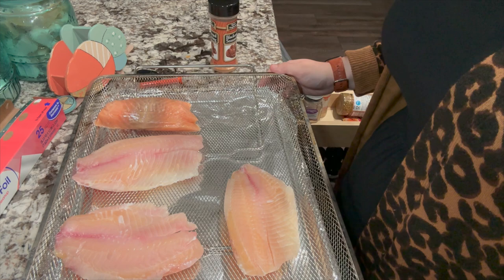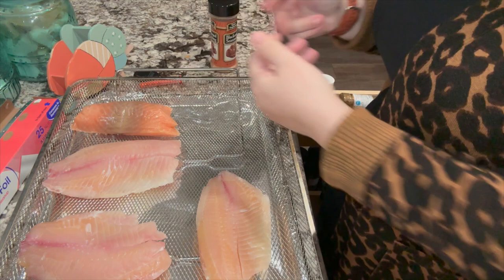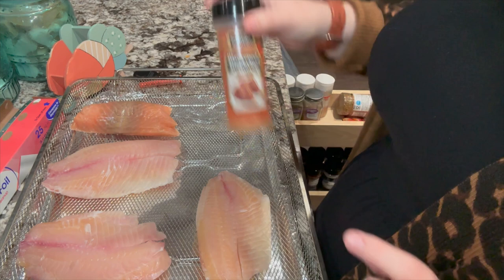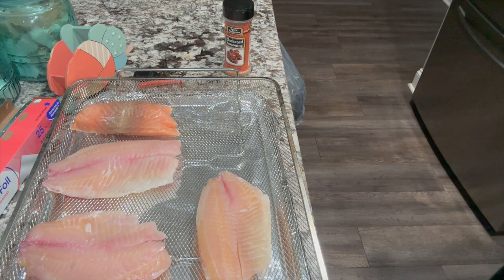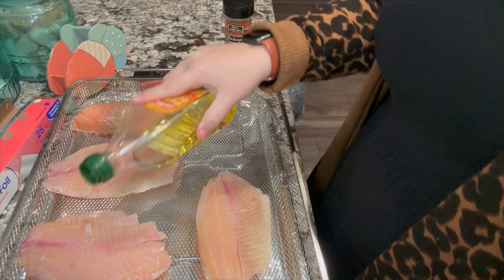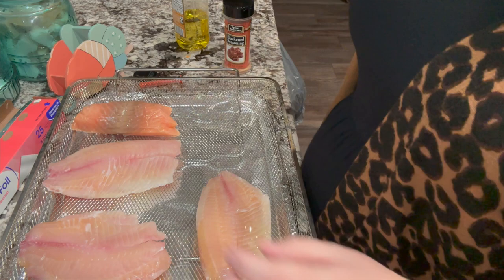Okay, guys, I have my tilapia and my one little piece of salmon over here. I'm going to get some olive oil, and then I'm going to just use the blackened seasoning. We like this pretty good, so this is just quick and easy. I've turned my air fryer on 400 degrees, and they'll go in there for about 12 minutes, and I'll check it, and then we'll see if we need to put it in any longer. Probably should have drizzled that a little more evenly, but whatever.